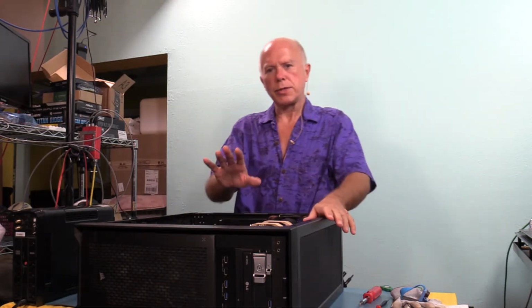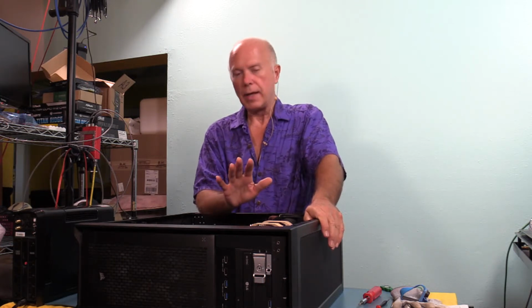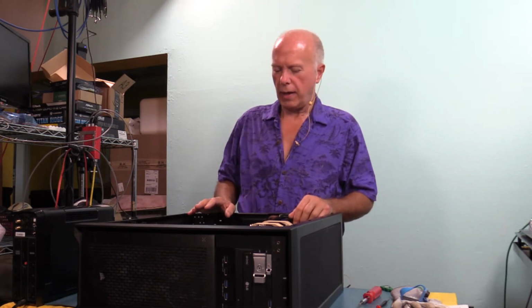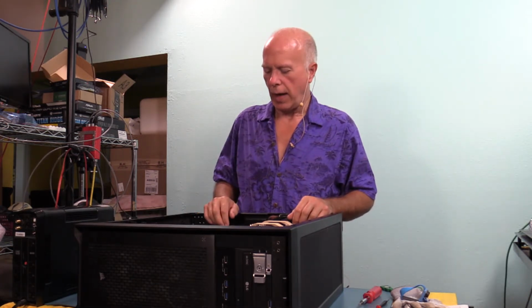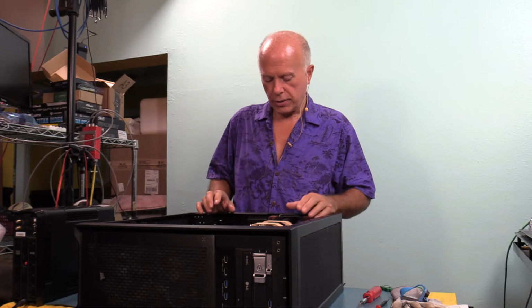Now, let me just preface one thing. For those that talk about what a mess, I don't believe a thing the guy's saying. Nothing about any of the computers we build is permanent. This is not a permanent installation. Everything is something in play. We may swap out the power supply, in which case all those cables come out. We may swap out the video card, in which case those cables that are connected come out. So everything is in play.